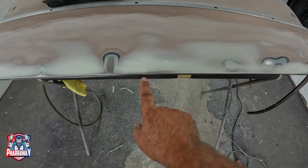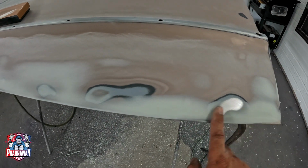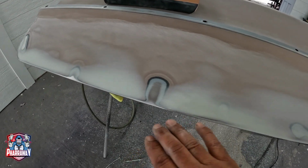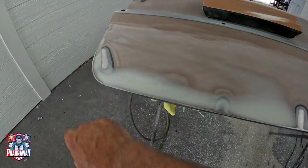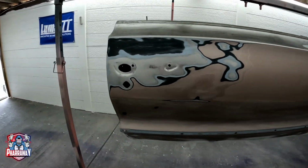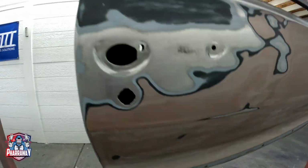And right there you can see that it's minimal to very, very little body filler. It's where those little dips were, that's where the body filler stayed. There it is. Here we go. That has been fixed, and as you notice, the bottom one has been fixed.